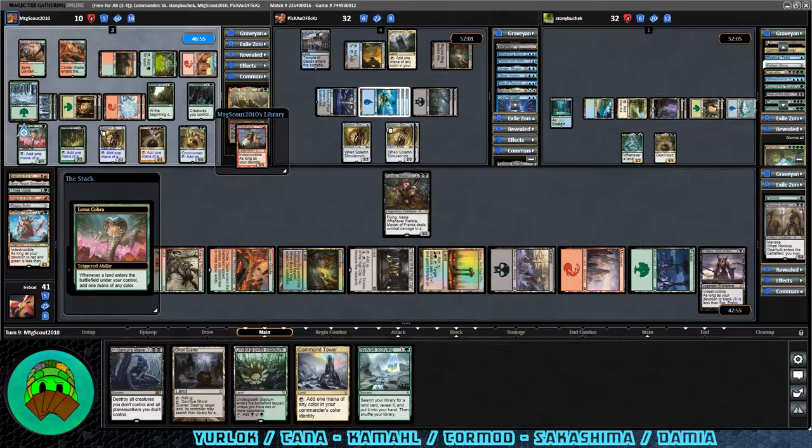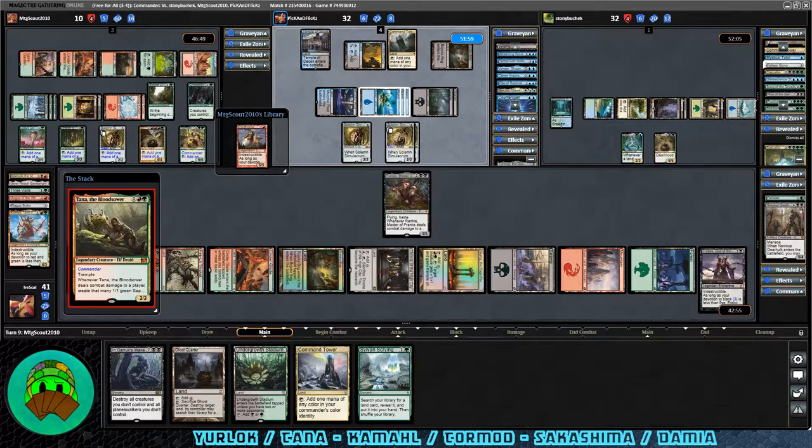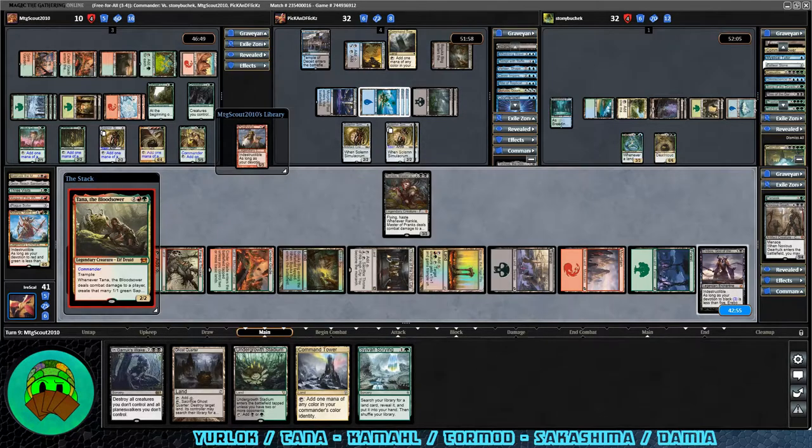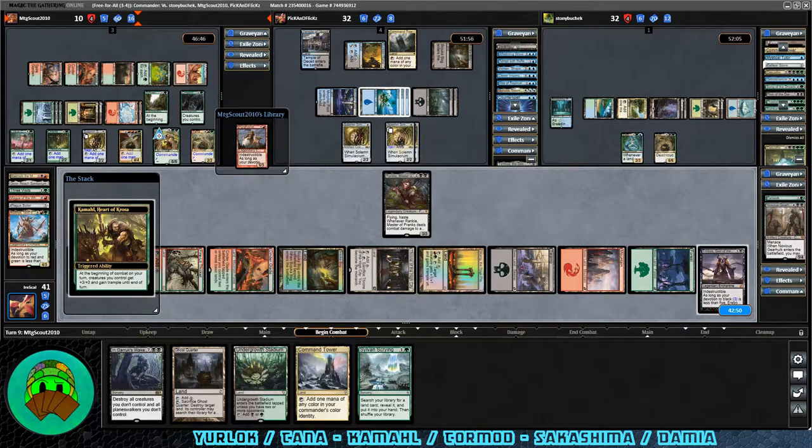Purphoros, God of the Forge on top. That is super dangerous. We'll probably survive into Ignoric's Wake, I just don't know in what capacity. Tana, the Bloodsower coming down for that player. Both of the commanders in one turn. That's pretty good. To the combats. Kamahl will rally the troops.